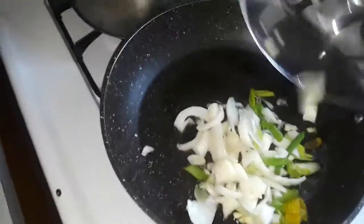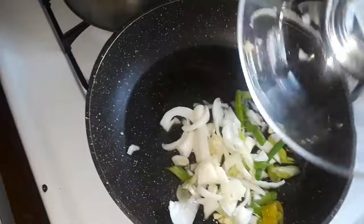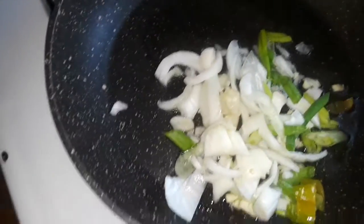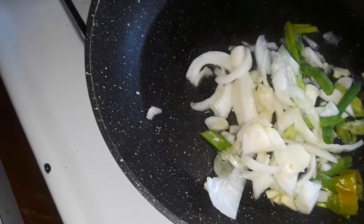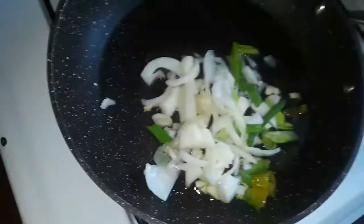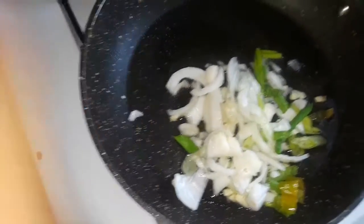So guys, I'm just gonna go ahead, put my seasoning, my scallion and onion and garlic in. You hear the breeze in the background? It's very windy. The kitchen window is open.